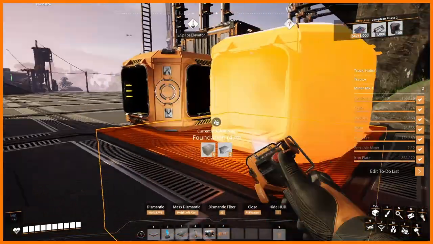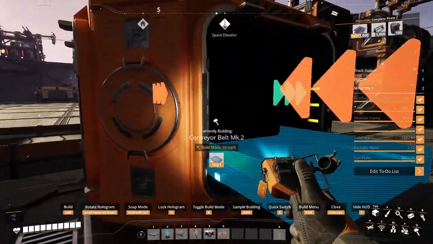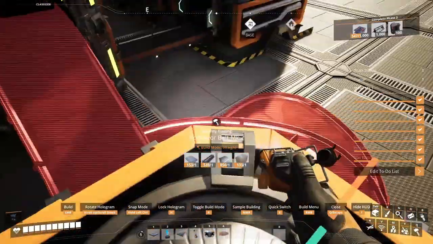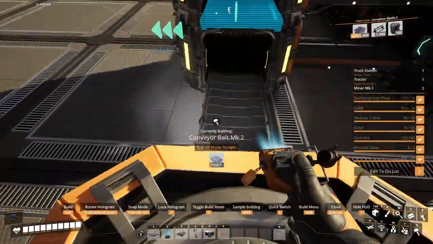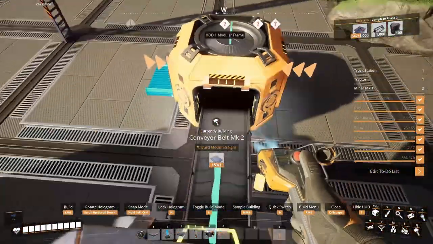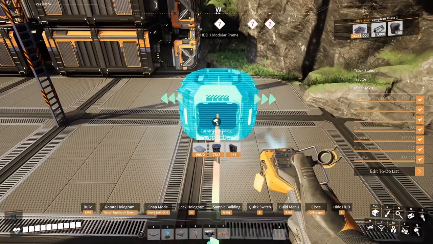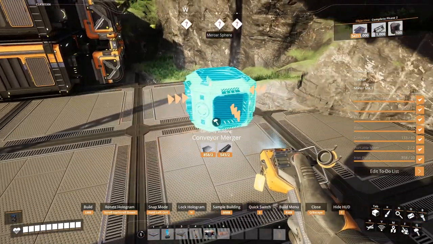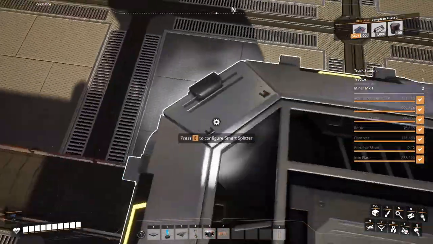Not enough space? Okay. So this one and this one coming here. Oh my god, that looks amazing. Gotta put it a little further away. Merger, exiting forward. Perfect. So this one pull left.